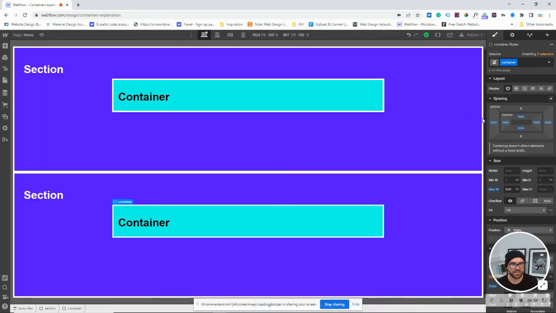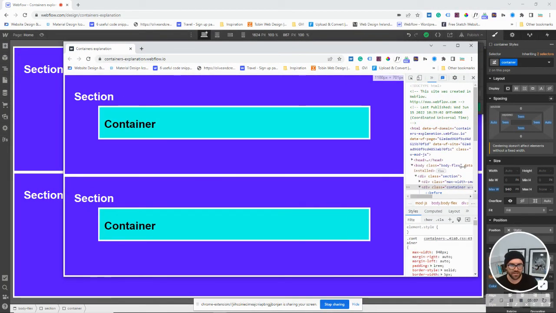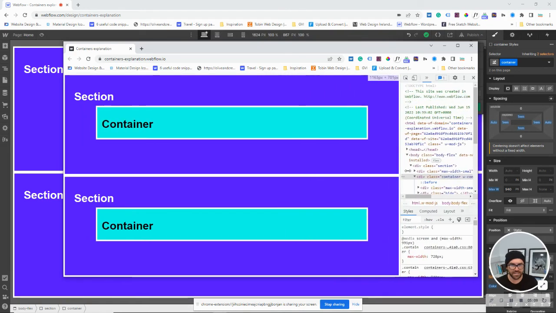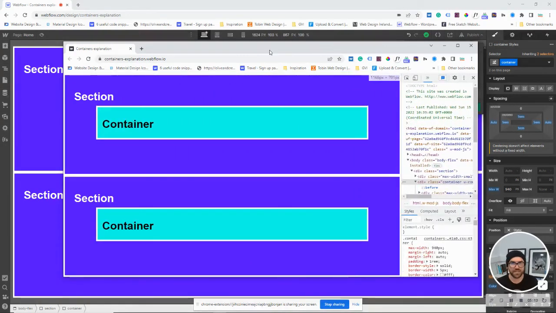And if I publish this, bring this over, refresh the page, now everything is functioning in the exact same way as it would have if we just used the container.